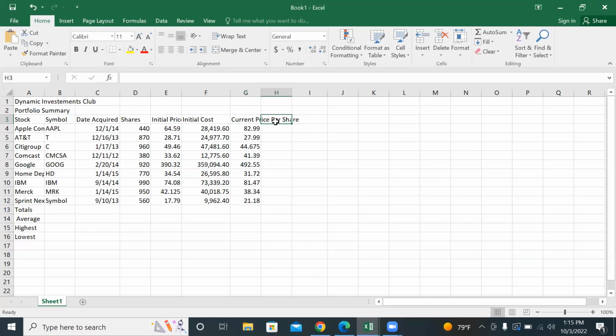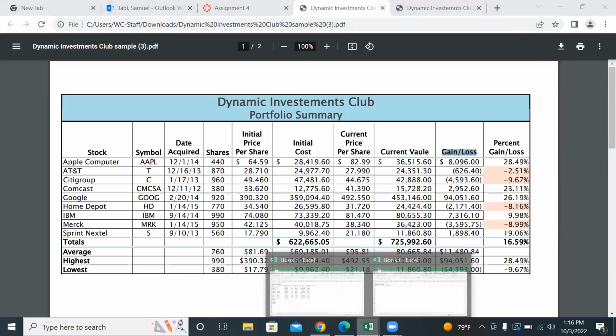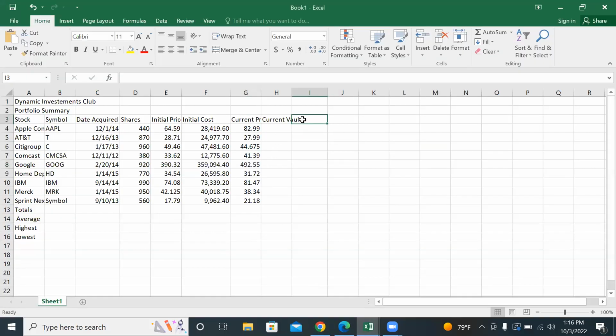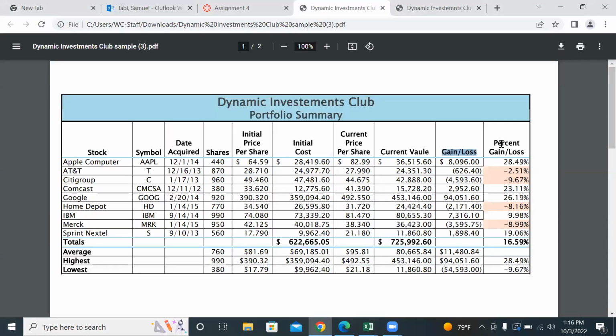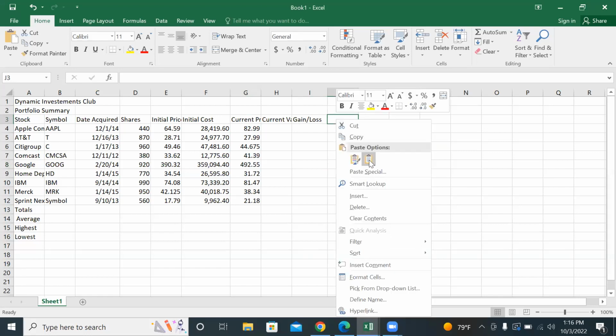This will be current value. Next will be gain loss. And then the last is the percent gain loss. Percent gain loss, right there.